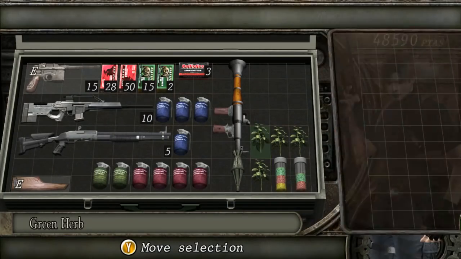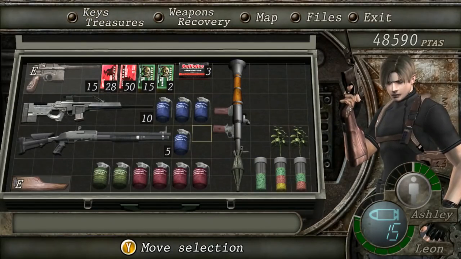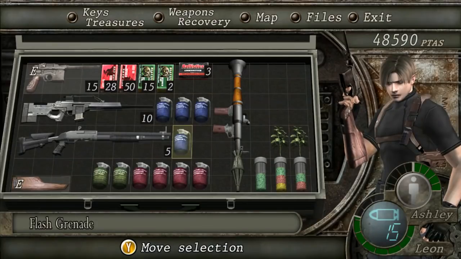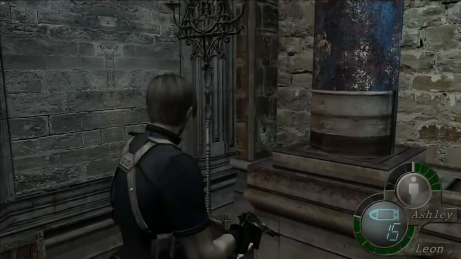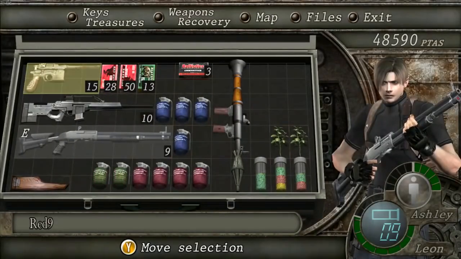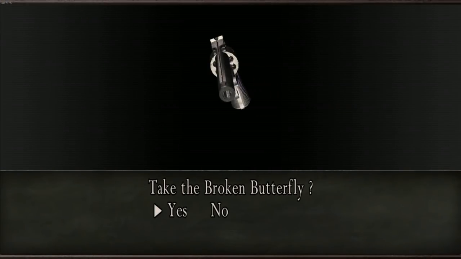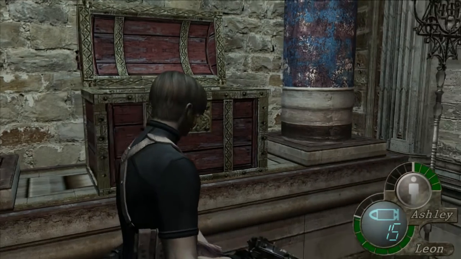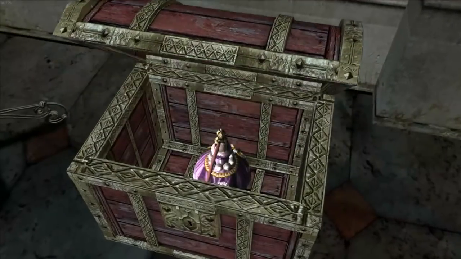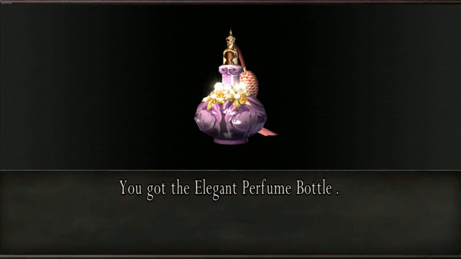Got that. Just gonna throw that in there. Got plenty of harp. Lots of harp. Harp. There it is. First Magnum. Elegant perfume bottle.